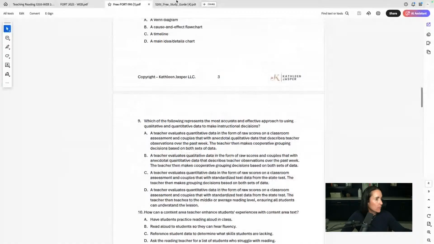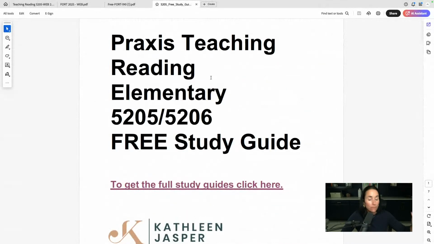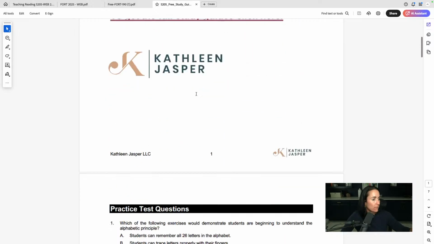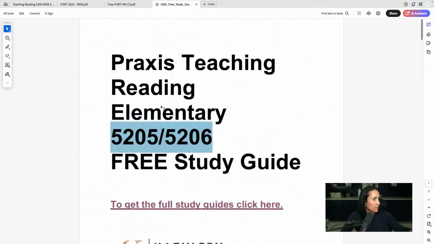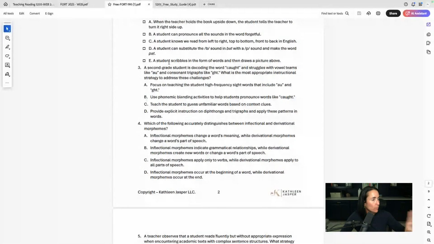Okay. And I'm going to pull a few questions from the teaching reading one. I would download both of these and go through them both, because you get 20 questions. They're different questions. The 5205 and the 5206, they're pretty similar. So there are a couple of high school questions on here, or not high school, secondary. So that's what makes it 5205 and 5206. But go ahead and download them both. I'm going to grab questions from both of these, and you're going to know, because on my presentation, it's going to show that. And then I want you to just see sort of how these are broken up.